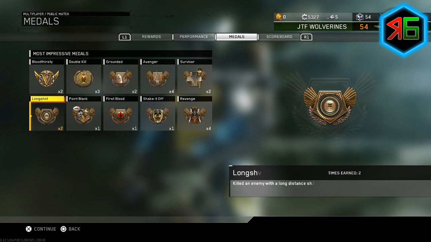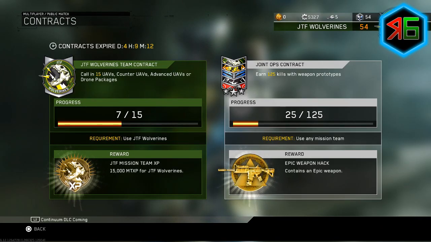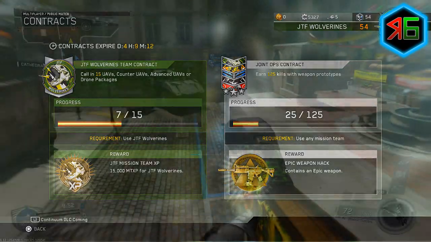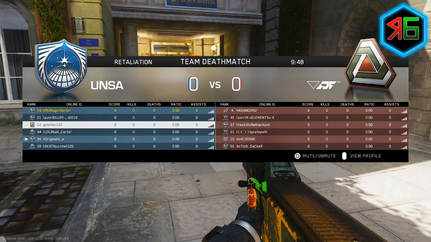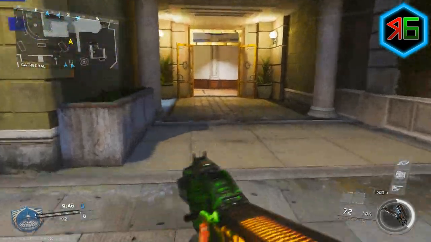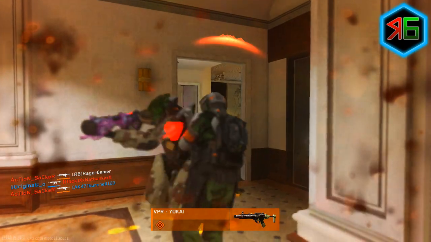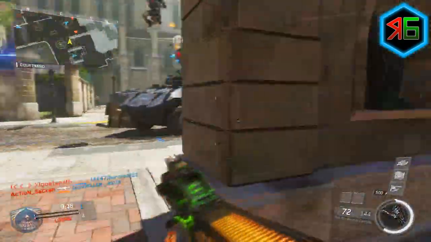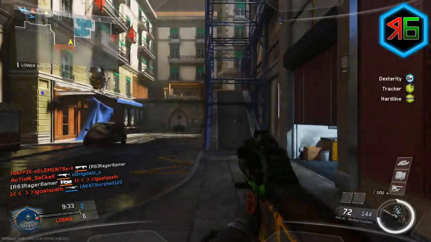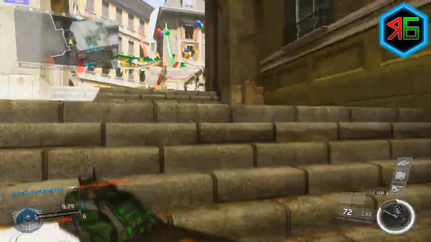Now, I didn't mention score streaks, I apologise about that, I'll say that very quickly. I recommend going for the UAV, the care package and the counter UAV. Those three are quite low score-wise, and they're quite close together, so if you earn the UAV, very shortly after you'll earn the care package and the counter UAV. So there's no point going for the advanced UAV, it's quite a lot of score, don't take any risks, just go for those low streaks. These are quite easy to get, I got them a lot, and I don't even earn score streaks that often, I got these very quickly. So those are score streaks, the class, etc.